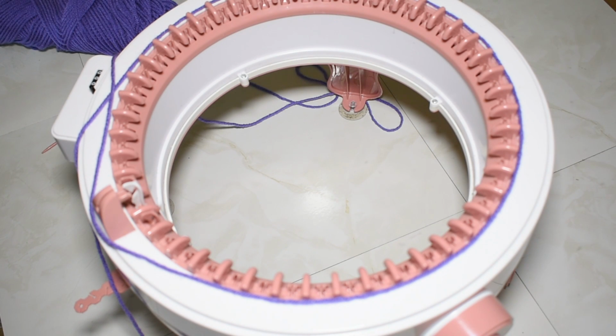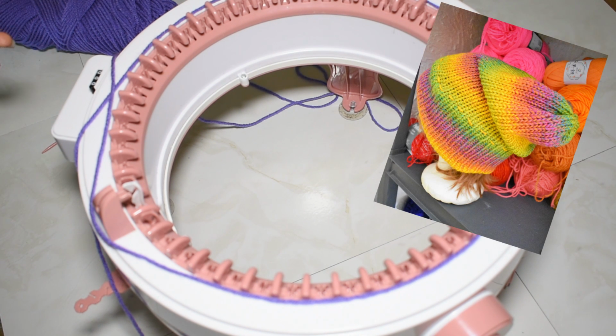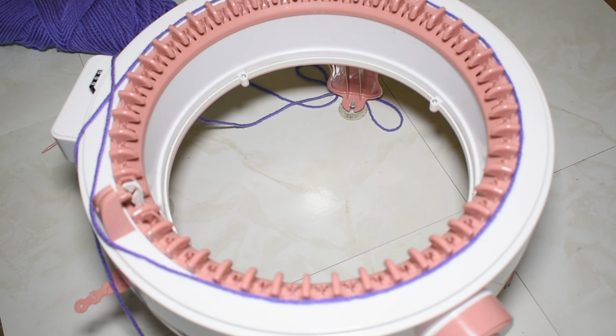I'm going to show you guys how I do my double brim knitted hats on this machine. It's a little bit more advanced than last week's tutorial, but it's not too bad. So we're going to of course need the machine. You're going to want a darning needle. I have the really long one that comes with the machine. You might want to have a 4.5 or 4 millimeter crochet hook on standby in case you drop some stitches, and of course you're going to want your yarn.